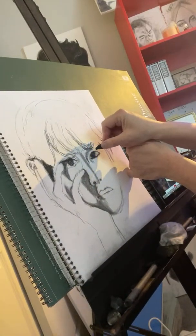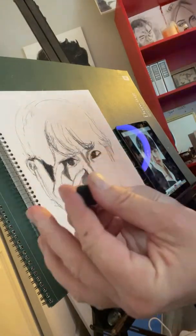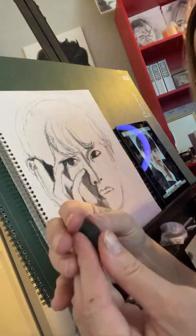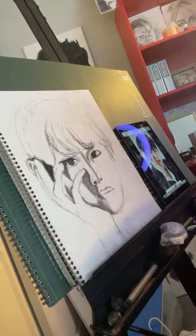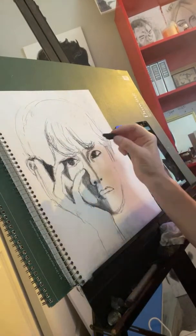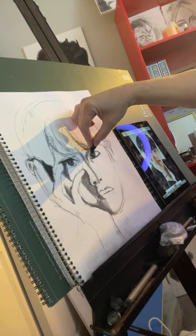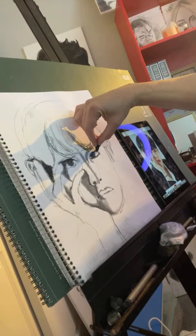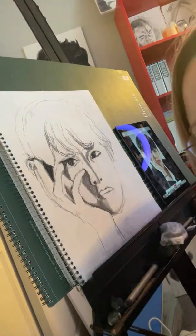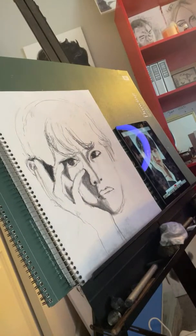Sometimes I use the eraser just like a pencil. I mean, it's really no different. I wish it had a pointy tip. A lot of times I try to just twist the gum eraser until I can get a pointy tip. I think they sell pencils that have eraser tips, but it may not be the right type of eraser. Gum erasers are awesome. This is a gum eraser, but I did get a cheap gum eraser the other day that was not very good. So not all gum erasers are good.